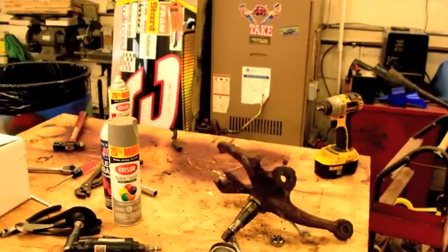Today we're gonna get this spindle all cleaned up and ready for the bead blaster. We're gonna put this one away in a box somewhere, hopefully that we can find it later.